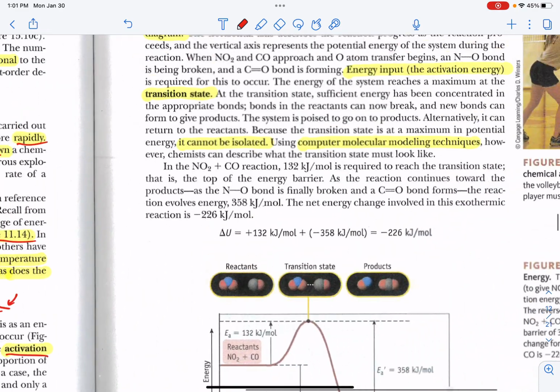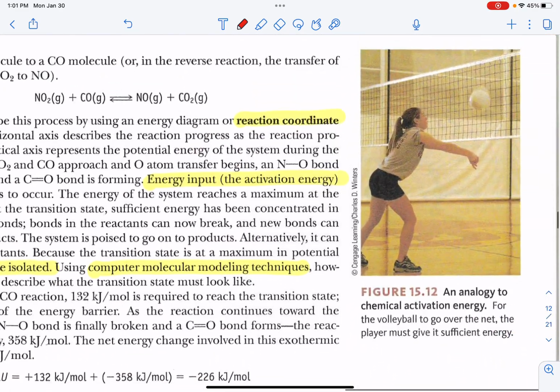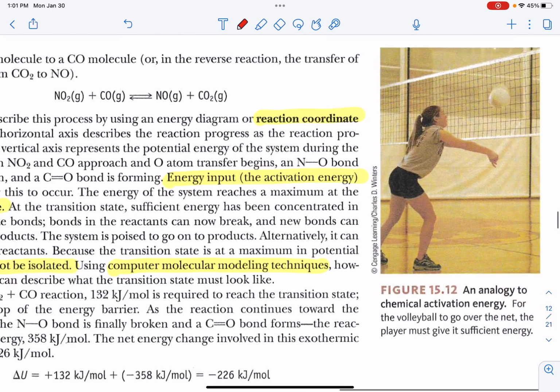A typical model that I've seen used in many, many chemistry books is somebody hitting a volleyball. You can think about the difference between playing tennis and playing volleyball. The amount of energy, at least potential, vertical energy, that the tennis ball has to have isn't that much in order to get over the net because the net is low. The volleyball has to have a lot more because it's high. It's just like shooting a basketball.